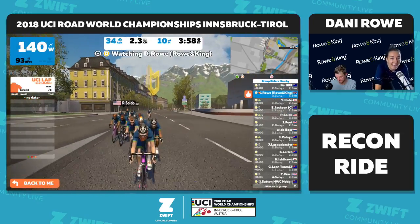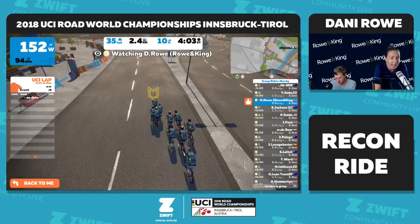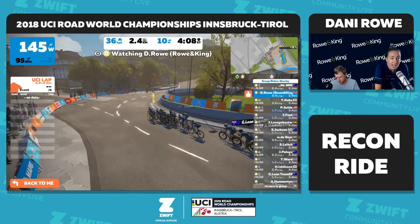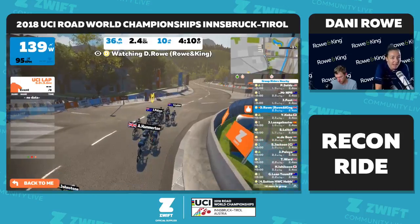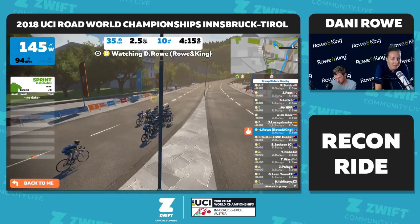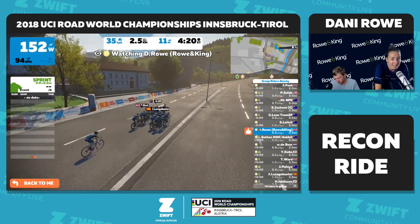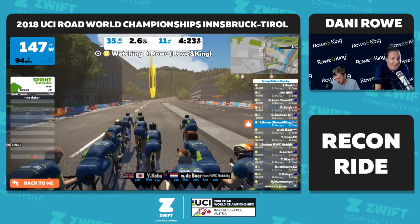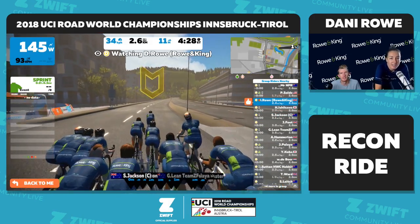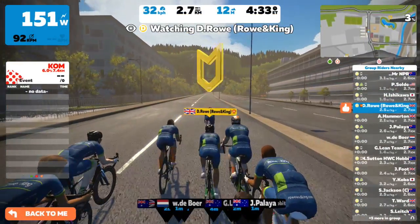And then you can see that we're about to hit a very long climb, although I've heard it sticks at the same gradient the whole way up, which is good and bad for different people depending on what kind of rider you are. I think for me, that's definitely a good thing. I like that sort of consistency of a climb rather than changes in elevation, but we'll see how hard it is. Lovely. You can see it heading up into the mountains, the visuals of it. You can see it about to climb.